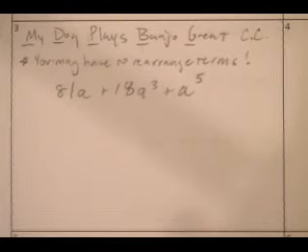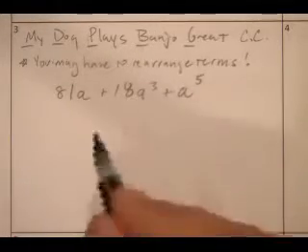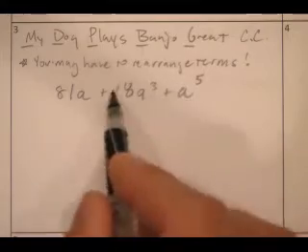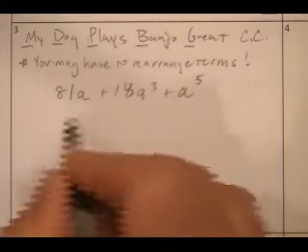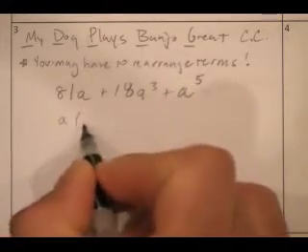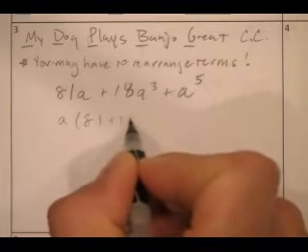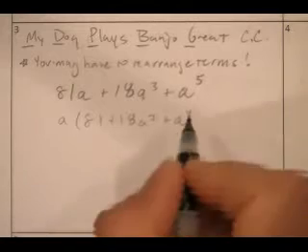All right, so here we go. Sometimes you have to rearrange terms too, so beware. But first, let's start from the top and check if there are any monomial factors. What jumps out at me is A, so I'm going to take that A out. The coefficients all 3 have nothing in common, though these 2 do. So I'll factor out the A. It says you may have to rearrange these terms, so let's see what happens. Take the A out: 81 plus 18A squared plus A to the 4th.